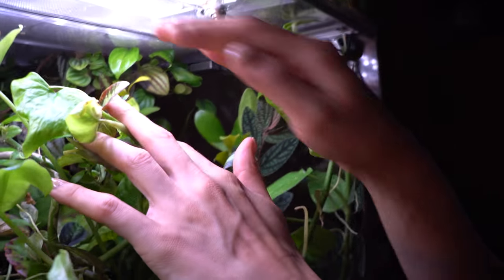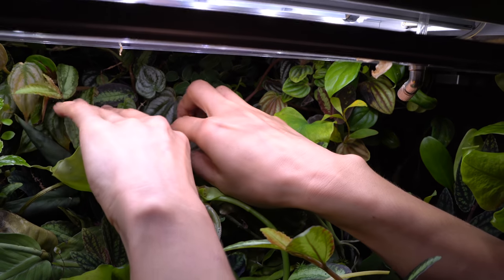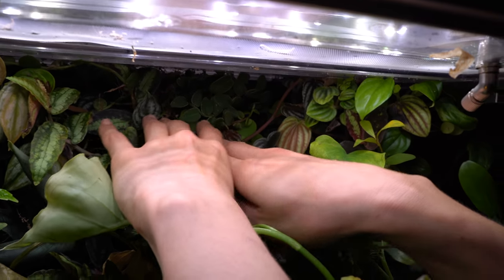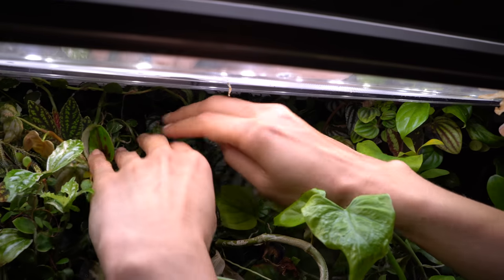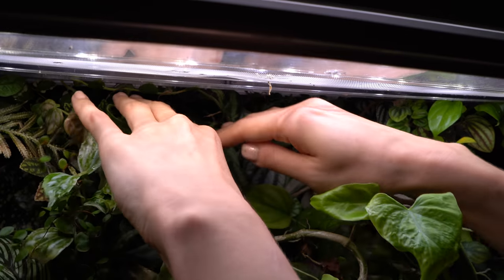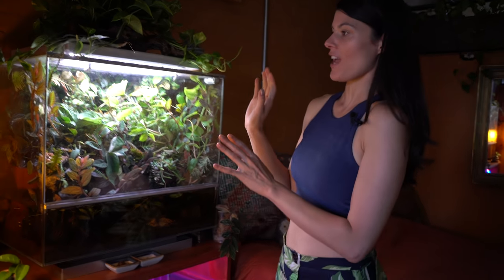Oh, a type of Lycopodium. All this silver stuff back here — it's a type of Peperomia, and this is a Philodendron brandtianum. This is Marcgravia back here, which is kind of growing. There's a Rhaphidophora even. There's just so much depth and layer to this vivarium. I can't begin to tell you how much I love this. I have made room for a second one in my house, and I probably have 80-plus species in here. I just went whole hog because things grow so well. Now I know how people feel who are in the tropics or in Miami — this is just a wonderful little play area.